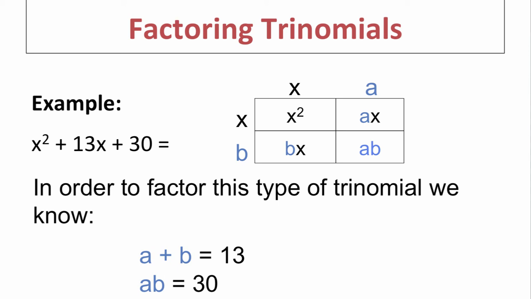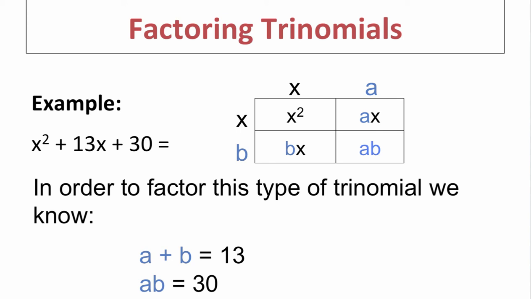So in this case we have x squared plus 13x plus 30 as our first example. We know that this is going to factor into some situation where we have (x + a) times (x + b). Using the visual aid of the box is very helpful again. We know x squared is going to break down into x times x in the multiplication process. And then we know we have a times b as our last term in this case, which is 30.